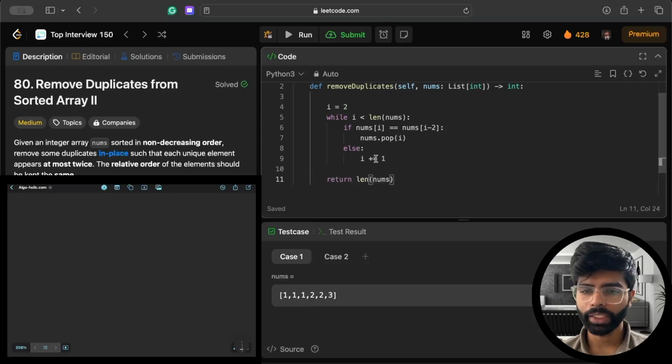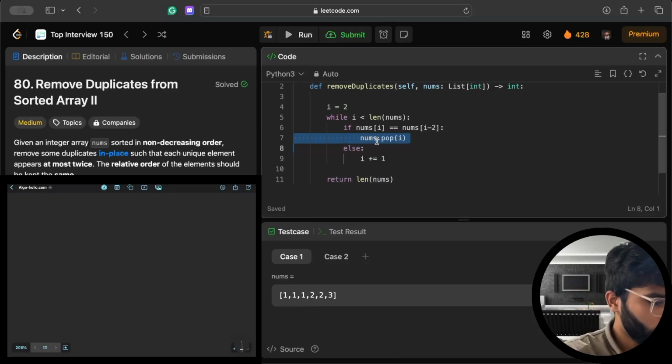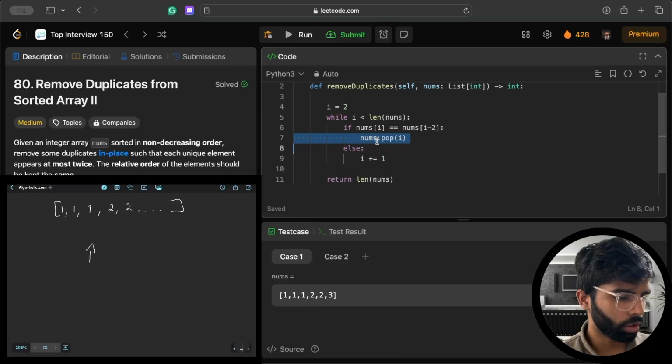Now, why are we writing i plus 1 only in the else block and not in the if block? In the if block, since we are popping out an element from the array, the pointer will already be pointing towards the next element. So I'll just show you what I mean by this. Let's say we have 1, 1, 1, 2, 2, and so on. And the pointer is pointing towards the third instance of 1.